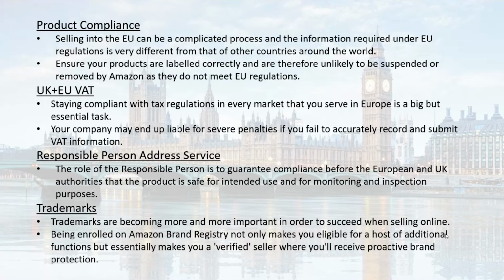That has massive additions and massive benefits when you come to sell further down the line, but really it makes your sales much, much higher here in Europe and the UK as well. There we go, Ricky. That was a very quick whistle-stop tour. What have I missed out that you think I should add in there?